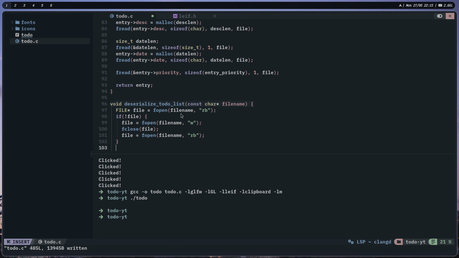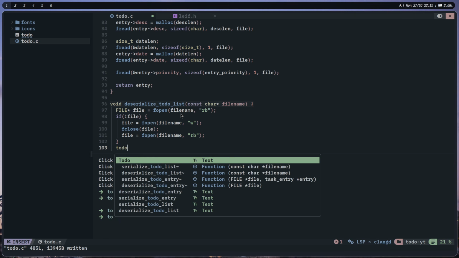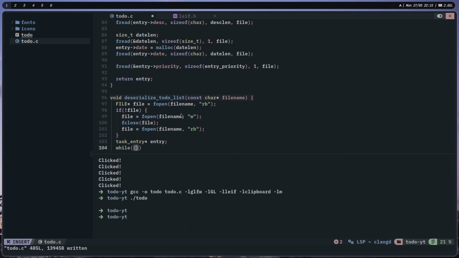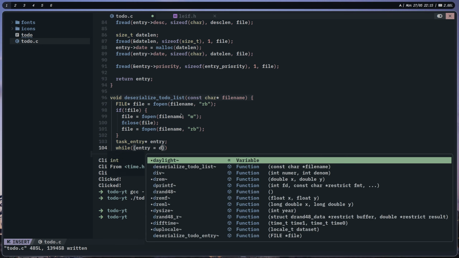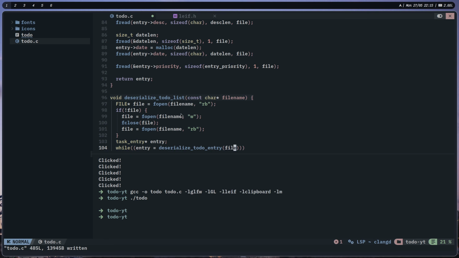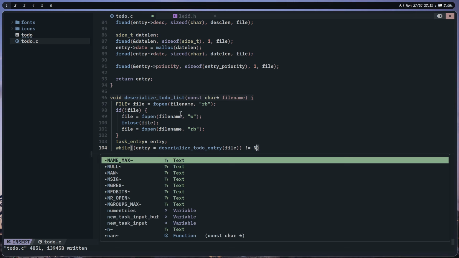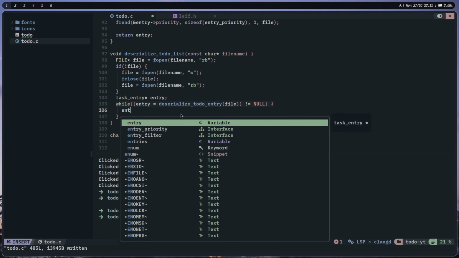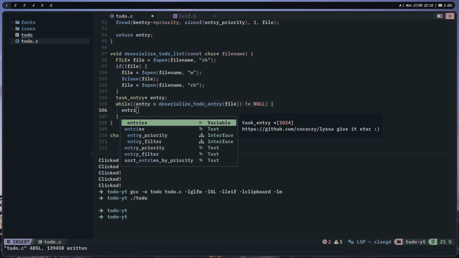Let me think. Okay, so what we are going to be doing is task entry, and then while entry is equal to deserialize to-do entry file, while that's not equal to null, we say entries. Okay, yeah, okay.